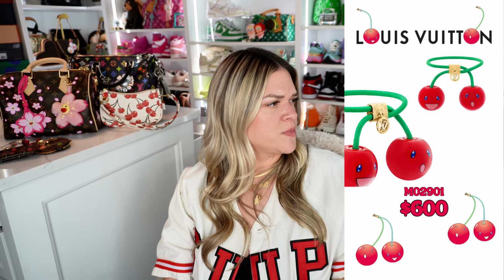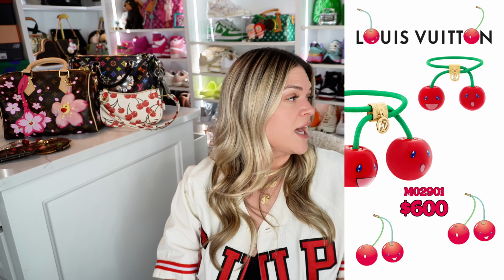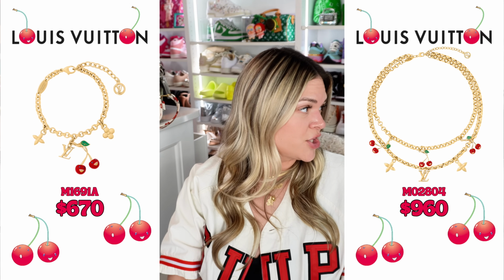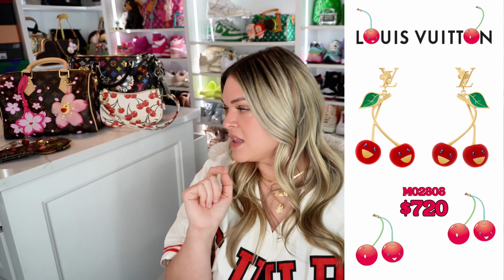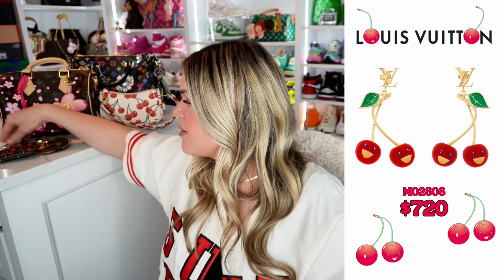The hair cubes for $600 is insane to me. That price is crazy. I think the necklace and the bracelet are cute. However, the number one piece that I'm interested in is the cerise earrings for $720. These have been on my wish list from the beginning.